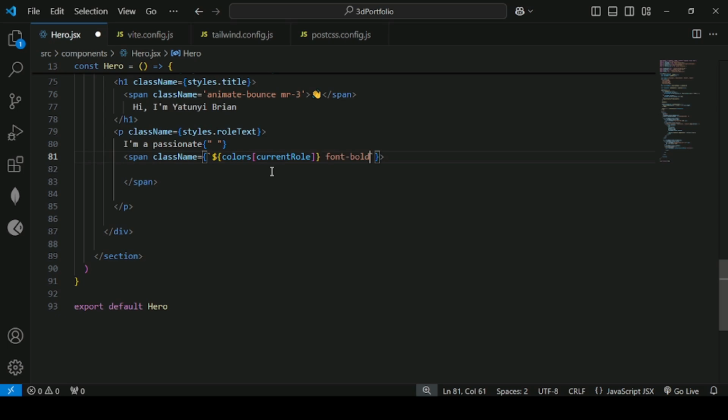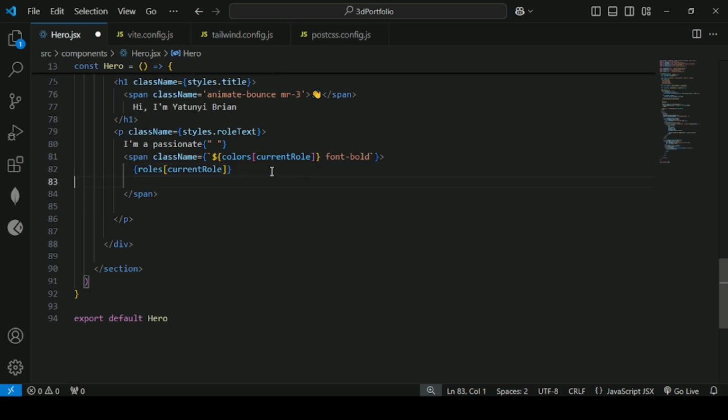So here also, because remember in the part of the roles, I just included an empty space there. That means that role is going to change dynamically based on what you had given it earlier.